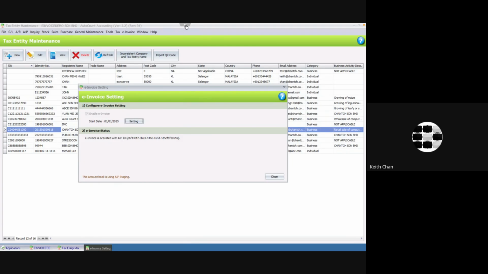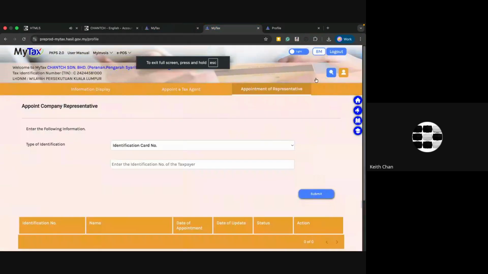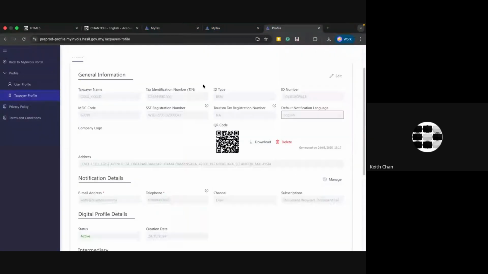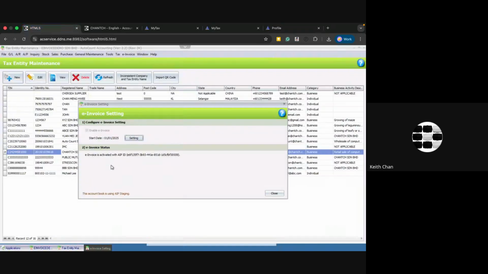Or it would be better if you capture this screen to me, and then based on this, we have to register in the AutoCount license portal first. So I need to register your company information in the AutoCount license portal. Then only you are able to register at the second part.